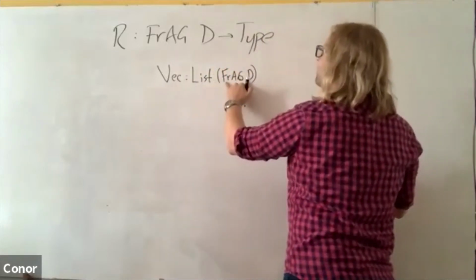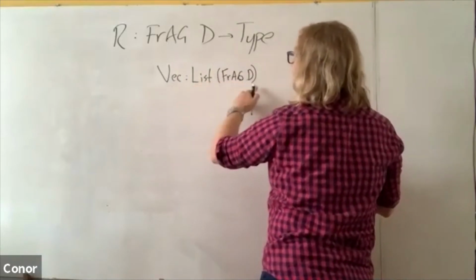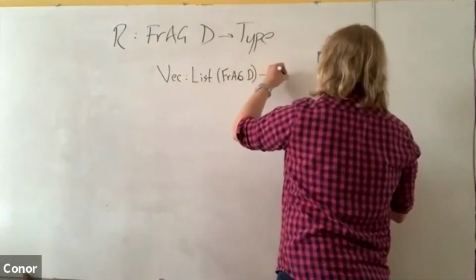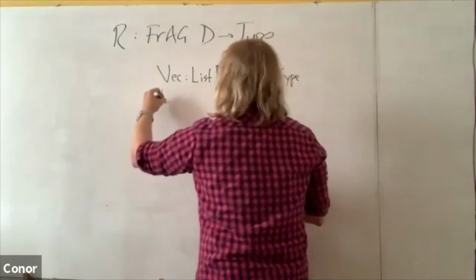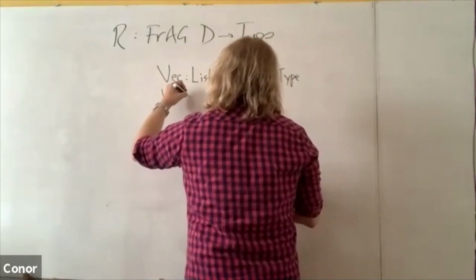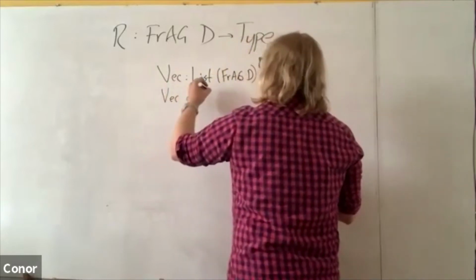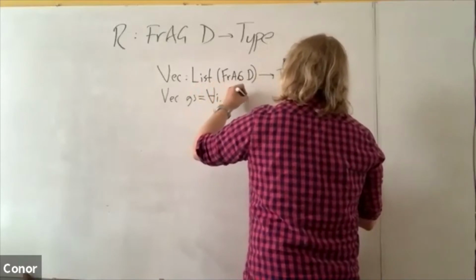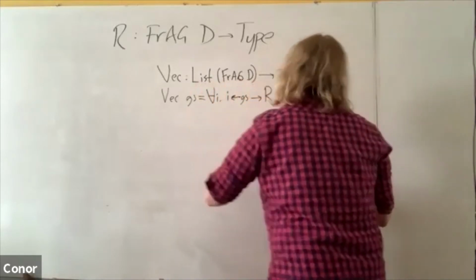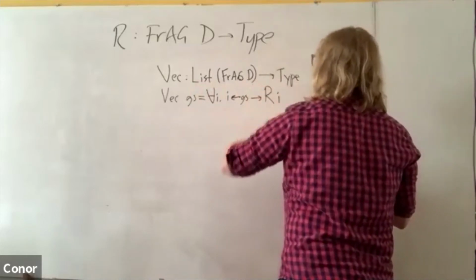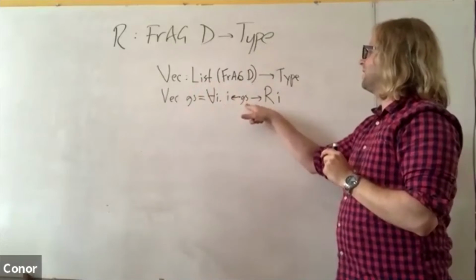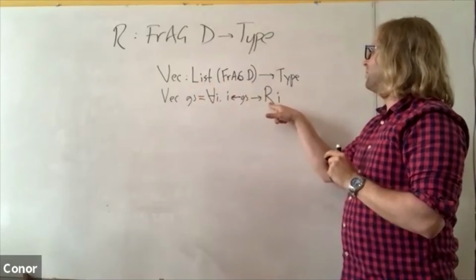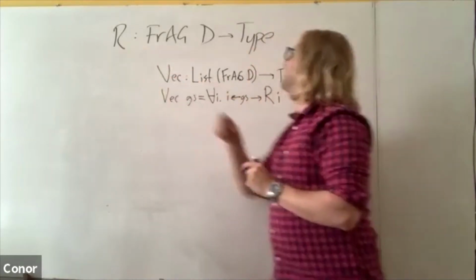so this free reading group over D is our dimension. So we have a list of dimensions that describes the dimension for each element in the vector. Then we're going to get a type of such vectors. And how do we define it? Well, given such a list of G's, for every index, if I comes from G's, then we get something which has dimension I. So just like before, but we have now instantiated our list to be a list of dimensions, and we have instantiated our codomain to be exactly this graded semi-ring that we had up here.